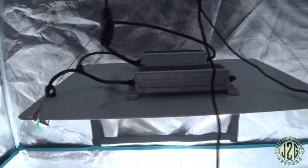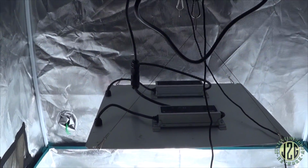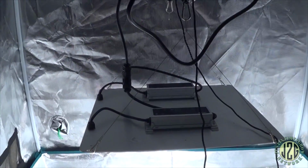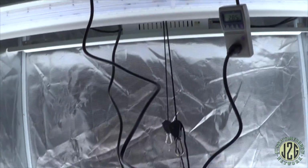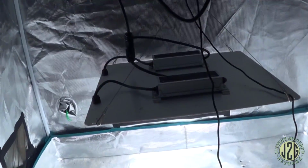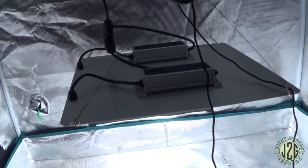3x3 lights are kind of hard to come by. A lot of stuff is designed for 4x4, so it works in like a 2x4 or a 4x4 configuration, similar to what I'm using up here. 3x3, trying to get something that's square, is really tough. So this might actually be the best 3x3.